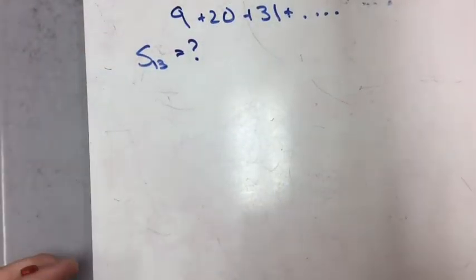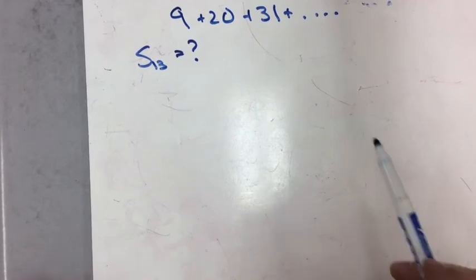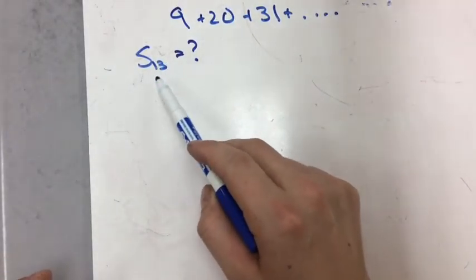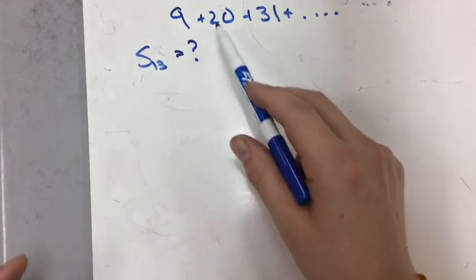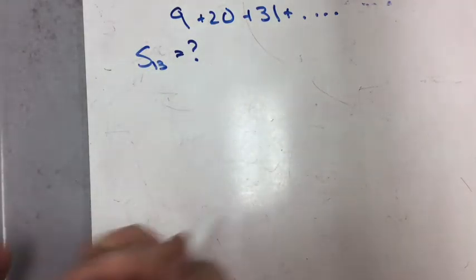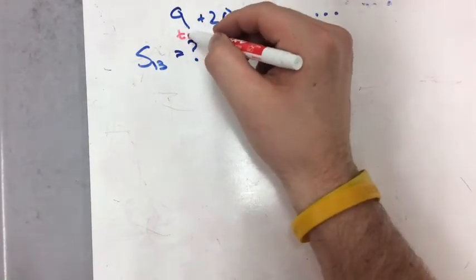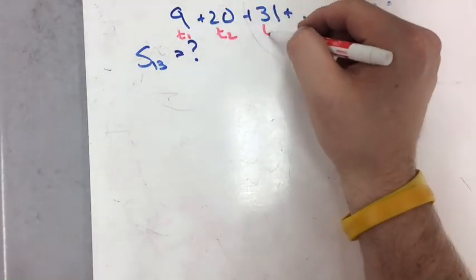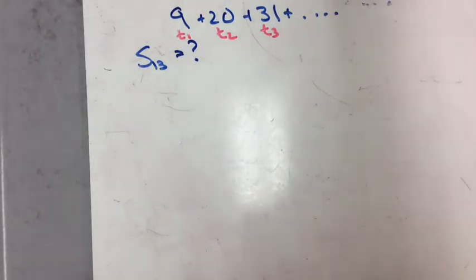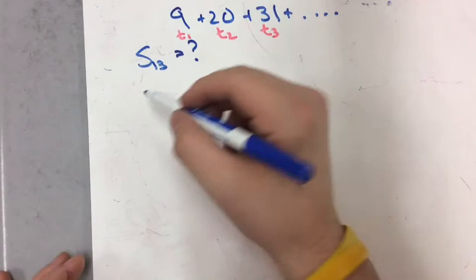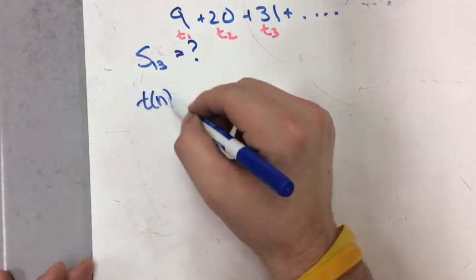Okay, here's one more example of an arithmetic series, and we're going to find the partial sum up to the 13th term as given by this subscript right here. Looking at my series, because I'm adding, I know this is t of 1, t of 2, t of 3. As we talked about, now we have to find t of 0 to make the equation for t of n.